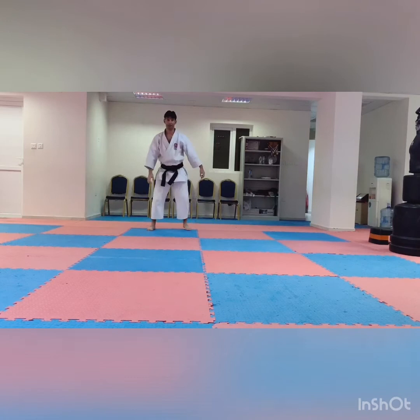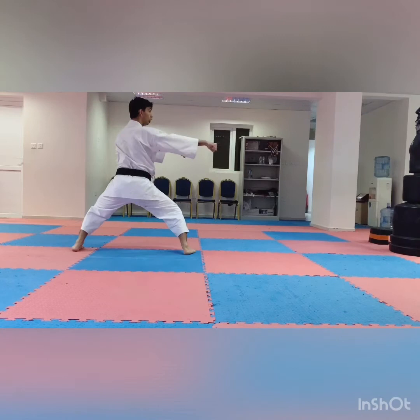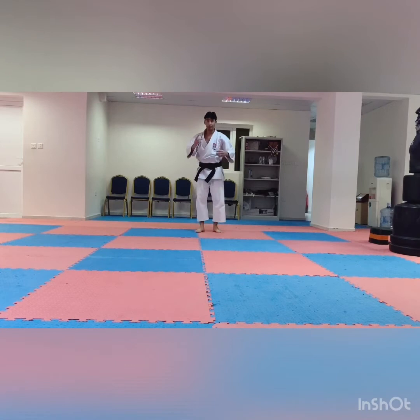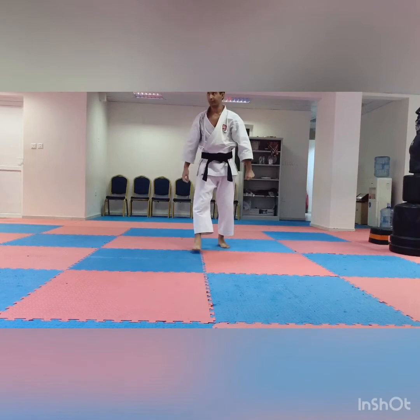Again, we repeat to the actual side. So we are here. Each knee, san, shi, go, roku, and sit. This technique is important. Okay? Also, in many schools, there are many ways. So we are here. One, close the leg and go forward, and this hand is up and this here. So this is for stick arm, this arm.